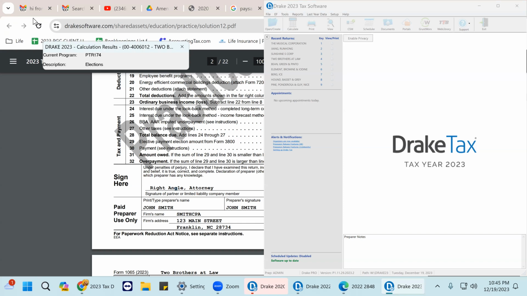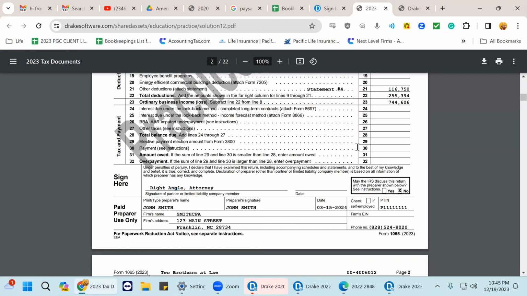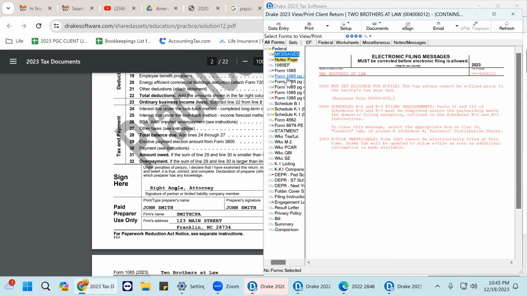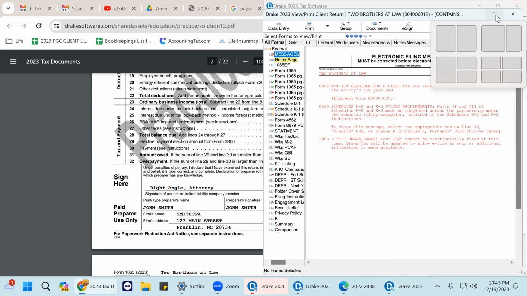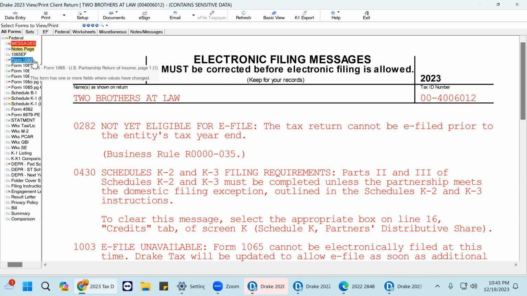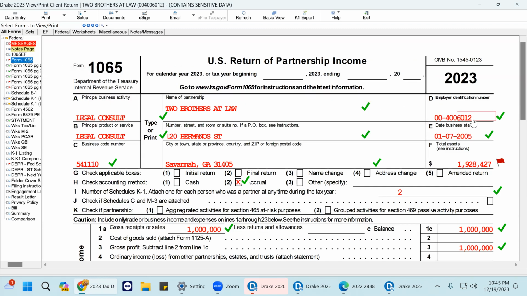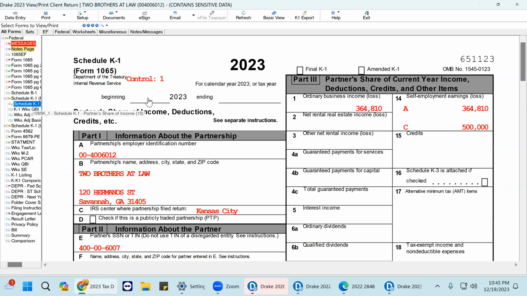Any questions for this tax return? Only this tax return. This is a partnership tax return. The K1, they're going to receive it. Those are subject to self-employment tax. The self-employment tax. You see it? Yeah. Both partners do.